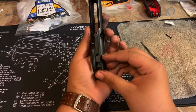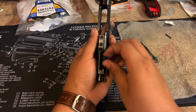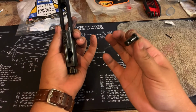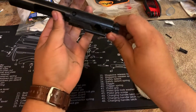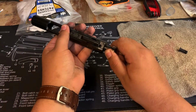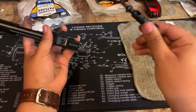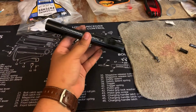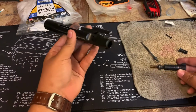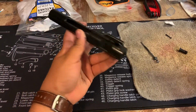Same thing, you want to use your fingernail to get under it and push up. It should come loose just like that. There we go. And then this here should just pull right out. There we go. There it is. So that's literally all the components of the bolt carrier group. You're going to notice my hands are super dirty. I'm sure yours will be too.